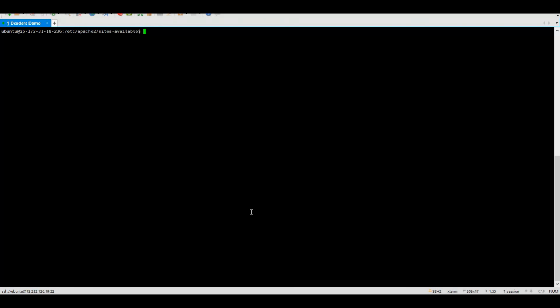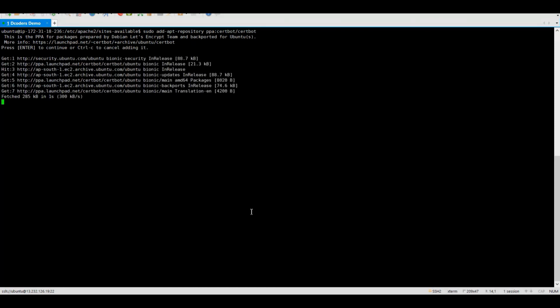We first need to add the certbot repository for this, because the developers of certbot add the latest version to the repository so often, so we don't need to update it whenever it is needed. So it's better to add the certbot repository in Ubuntu, and we will install certbot from there.